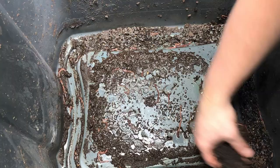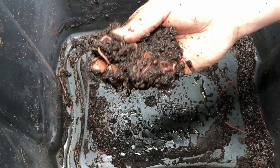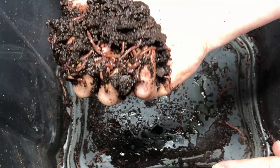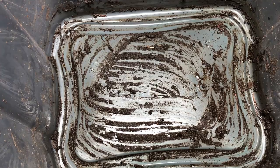And of course, I want to get these going up to the top. I want to put them in that top layer. They're down here, and if you feed them, they'll move up anyway, but I want to get them out of this wet mix. But having that second tier means that underneath here, the leachate sometimes gathers. That's the liquid. For those of you who don't know, the leachate's the liquid that they create as a part of this process. And we prevent them from being down the whole way into that leachate. There, I've got most of them out of here.